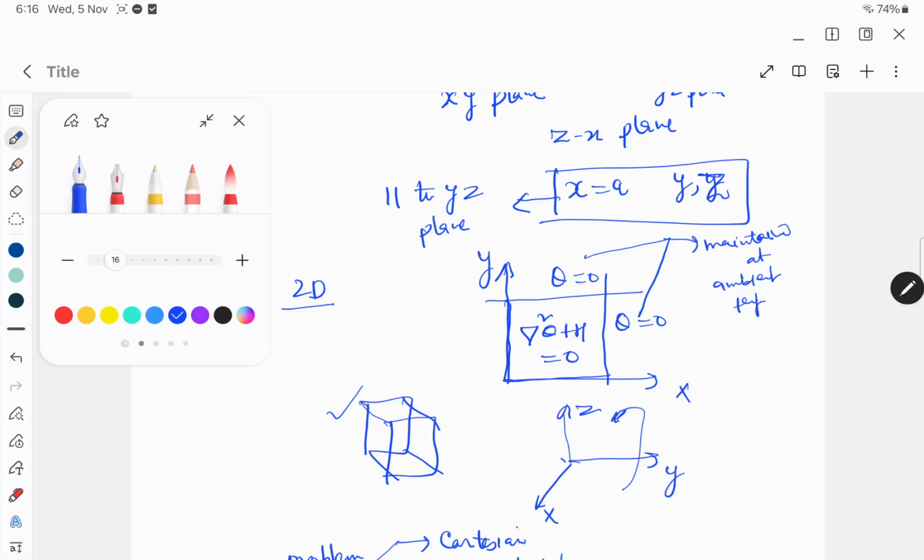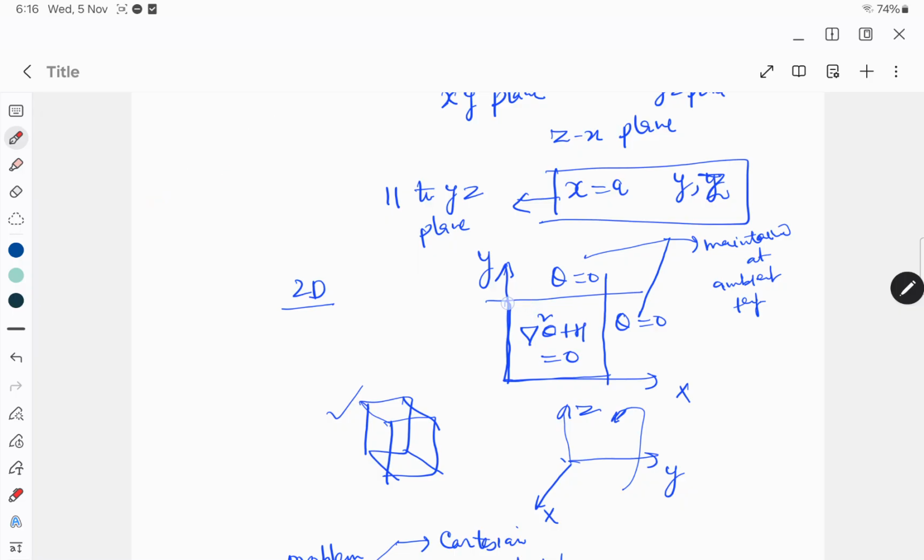Insulation on this side and this side means the gradient del theta over del x will be 0 here, and del theta over del y is equal to 0. Don't be surprised when I write x to mean the perpendicular direction; here y means this perpendicular direction, normal to this surface. In this problem theta would be a function of x and y, and you can use the FFT method to get the temperature profile as a function of x and y.